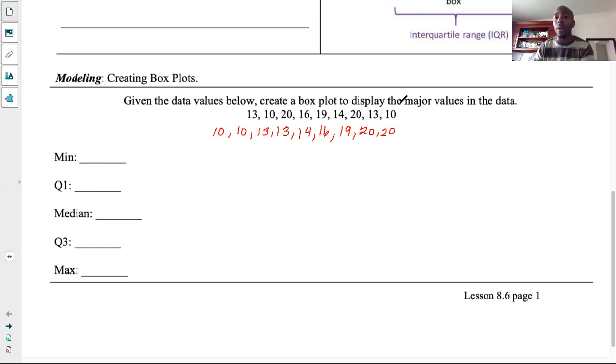Now, as I told you before, I would always get into the habit of checking to make sure I wrote the same amount of numbers. So I would count them. 1, 2, 3, 4, 5, 6, 7, 8, 9. There are 9 data values. I need to make sure mine also has 9. If mine has 10, I added an extra number. If mine has 8, I missed a number. So we're going to check 1, 2, 3, 4, 5, 6, 7, 8, 9.